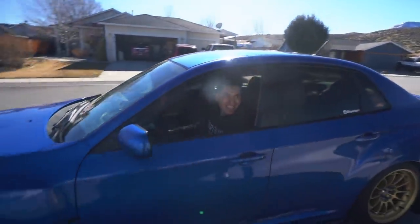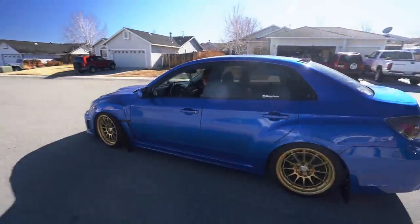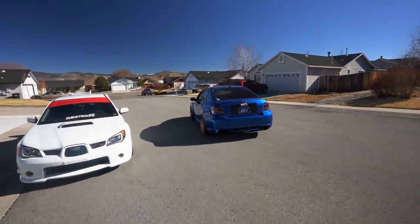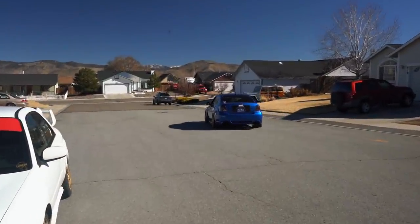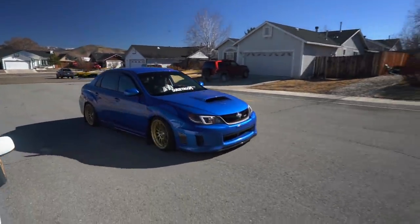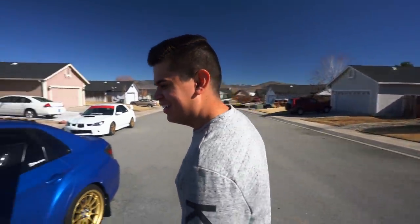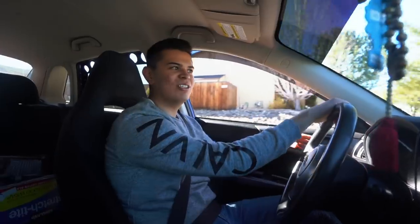Mud flaps. Like straight scraping, dude. There goes Wombo. Dude, that's sick! If you stay, you can feel it right away, go all the putazos and shit. It does feel stiffer, huh? Dude, it's hella stiff. On the bumps? I don't know, I feel like I need to get used to it for sure.